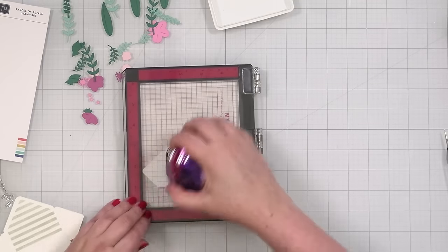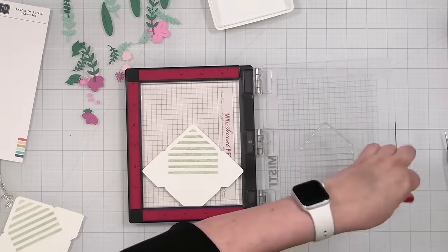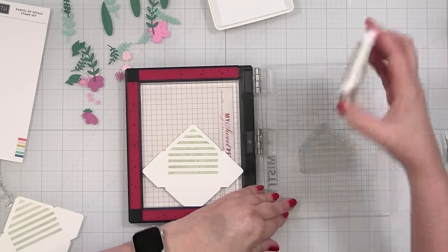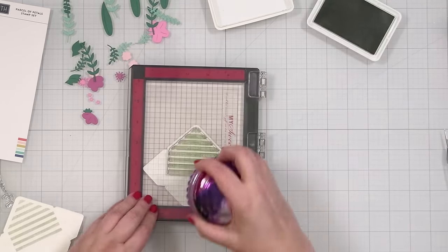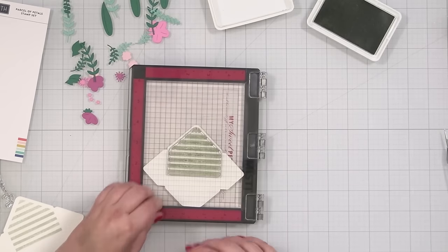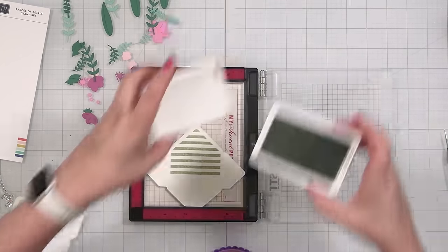All right, we're going to transfer this. And I will do a second layer again, and then we will let this dry back and smooth out. Great. All right, moving on.